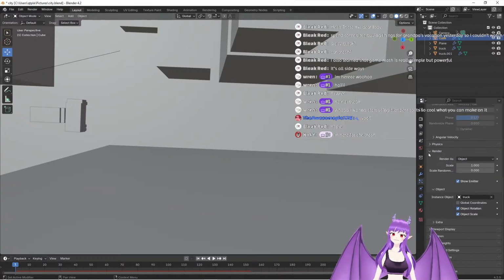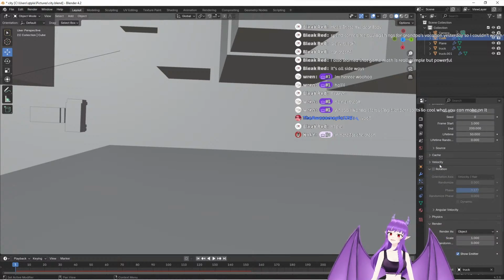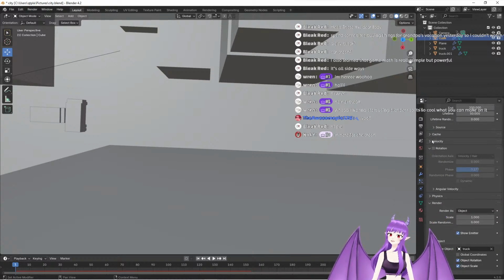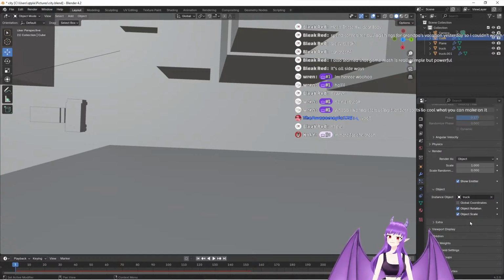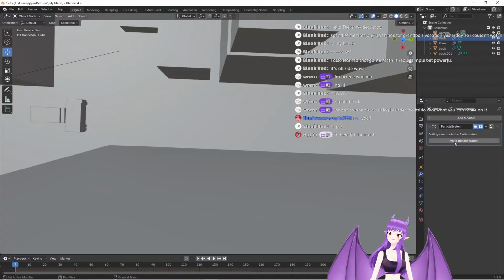Cool. Now, I need these things to collide with each other. Children, field weights. If I go here, make instances real.